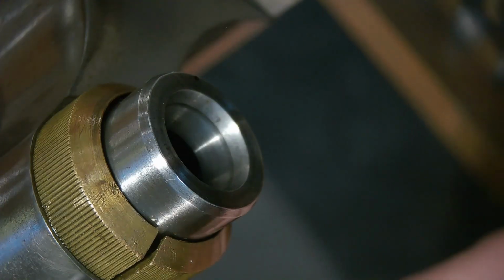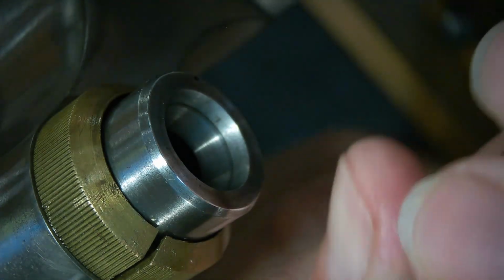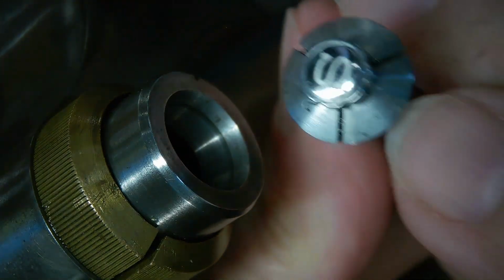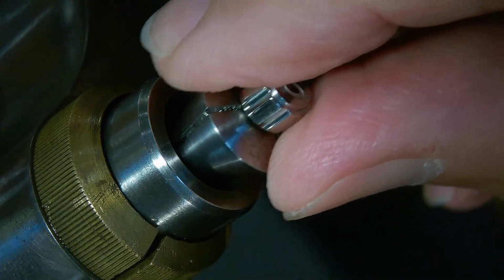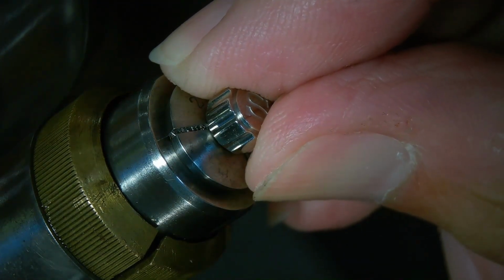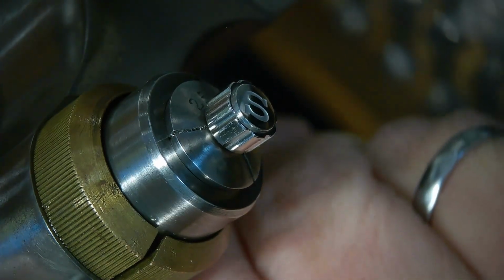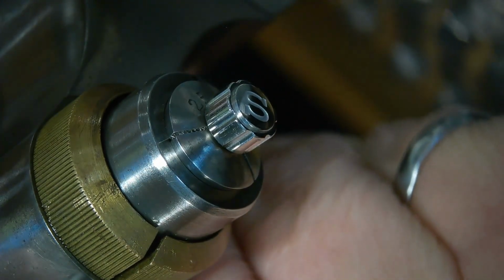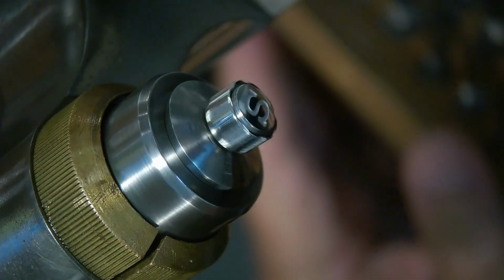Alrighty, first thing I did here is I found a chuck that would hold this thing. There's a bit of a gap in there because it's got this little tiny water protection system on the end of the crown, so that's kind of chewing it up. But I'm just going to chuck it up here and see if when I spin it I get some conformity in the spinning. And I got to tighten it a bit because I don't want this thing traveling. So let me just spin this and see what I get here.